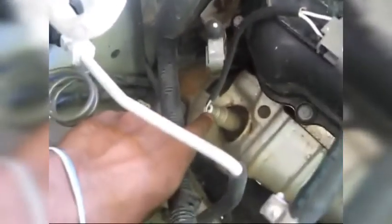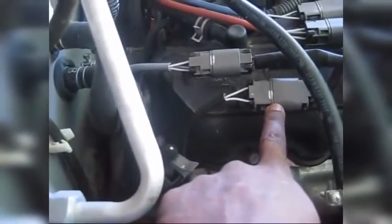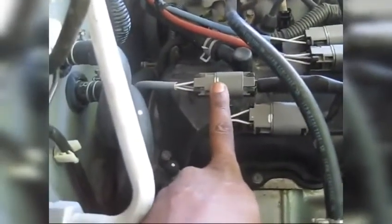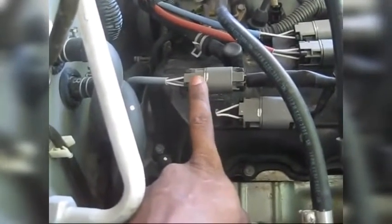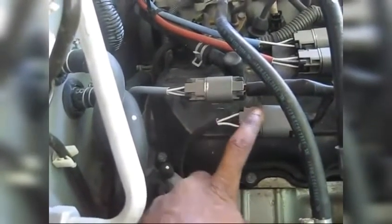The primary oxygen sensor is located in the manifold, on the passenger side of the engine. This is our oxygen sensor. This is our plug for the primary, which is the one we're going to be removing, and this is our plug for the secondary O2 sensor. The secondary oxygen sensor monitors the performance of the catalytic converter. Normally when the sensor or the catalytic converter goes bad, you will get a check engine light for both sensors.